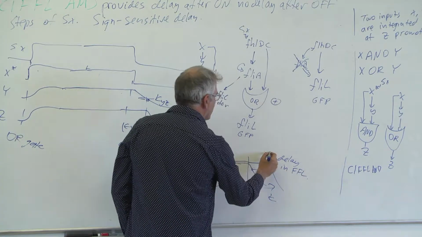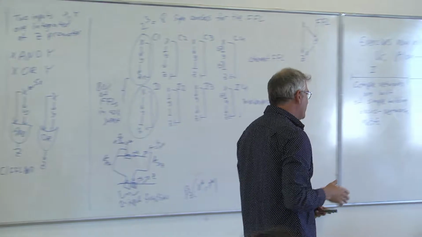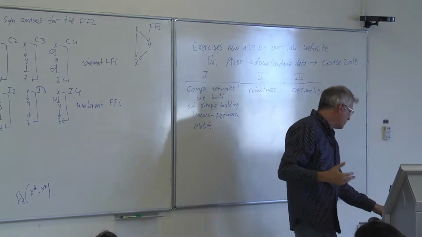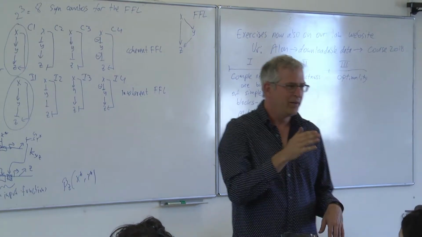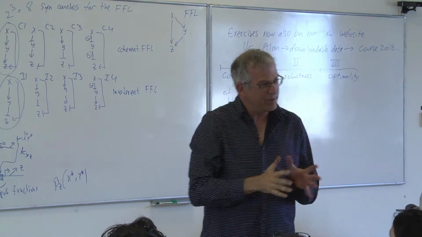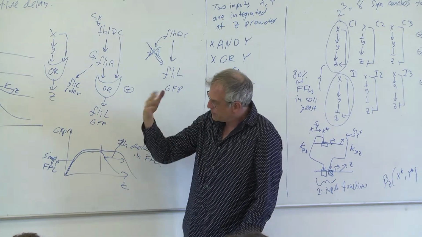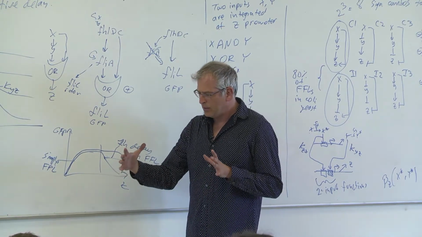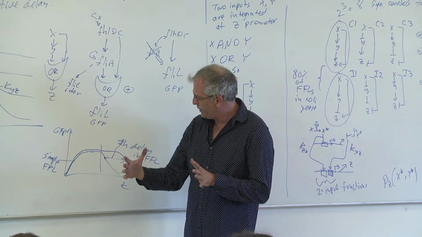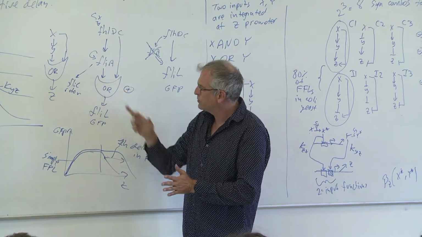And when you think about this 1 hour, that's a time scale of making a motor. So if you've already invested in making motors for a while, and now E. coli swims already, and it goes into a good environment for a little while, you don't want to shut off. You give extra time to finish up that last motor. It takes like a couple of generations actually to finish a motor. So this provides E. coli with spare capacity to finish up the motors. So that's a situation where you use the OR gate.